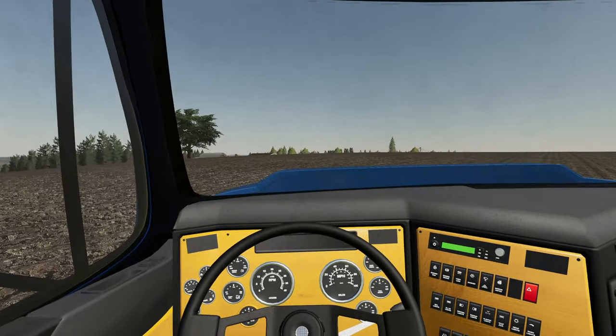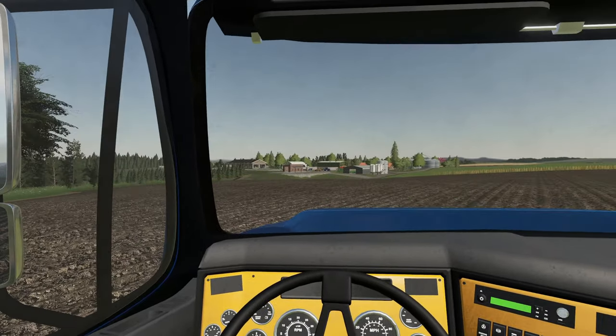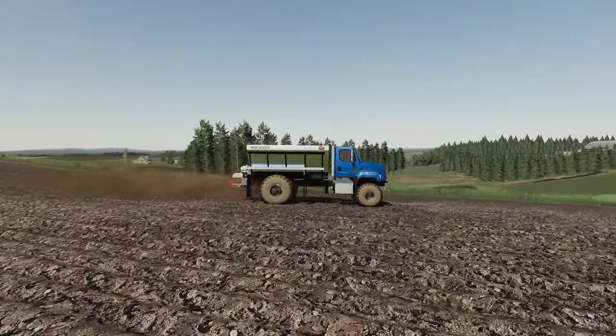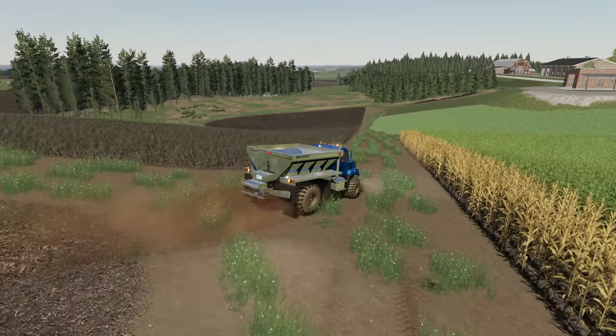We'll head back across. Oh boy, I can't go through this field this fast. We're bouncing everywhere. Oh, I forgot, it's freshly plowed. It's a little rough in here. Look at this thing, this is ridiculous. Yeah, giving the suspension a bit of a workout. We need some more weight in the back of this, I suppose. That might help. Easy, clutch down the hill.